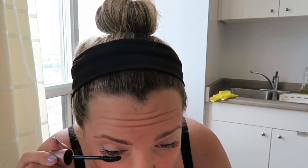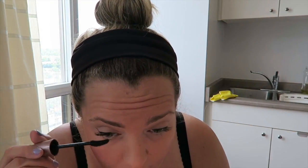The only thing that's really annoying is that at the end of the day, I use a makeup oil, then I use a charcoal bar, then I use my Clarisonic, and I will still need to use eye makeup remover after that to get rid of all of this. It's not like it sticks to your lashes, it's just that it runs and it feels like there's so much of it. But I'm addicted to what it looks like. And in a moment, you will see why.